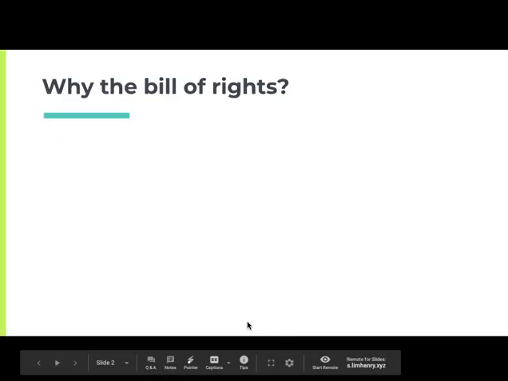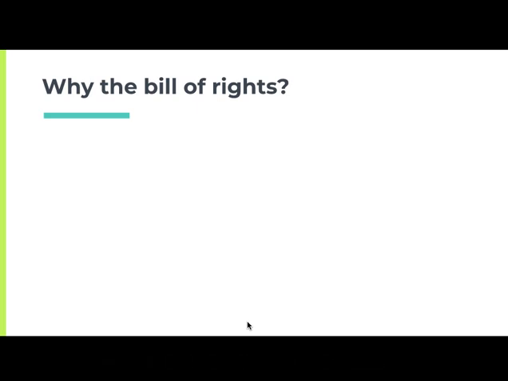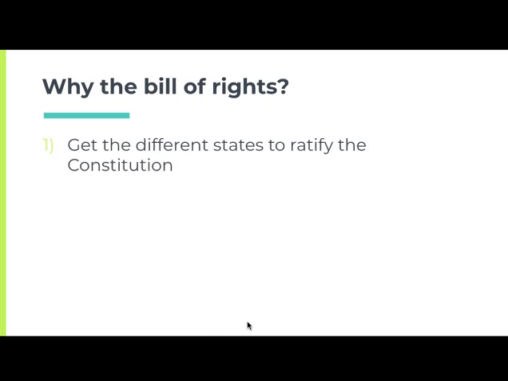Moving on, why did the founders need to pass the Bill of Rights so soon after, actually even really before the Constitution was fully ratified? I want you to think of the Bill of Rights as a bargaining chip. They used the Bill of Rights, this list of 10 items, to get the Constitution signed. They needed to get the Constitution ratified, remember, by 9 out of 13 states. So they used these extra add-ons to get many of those states to sign.